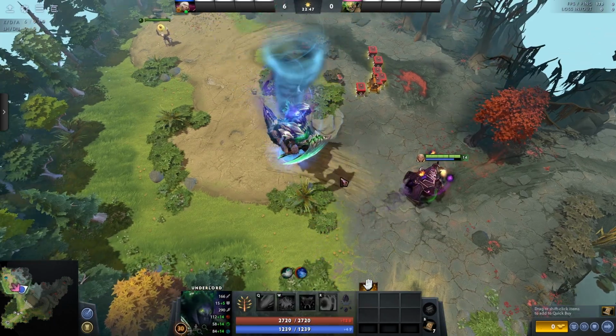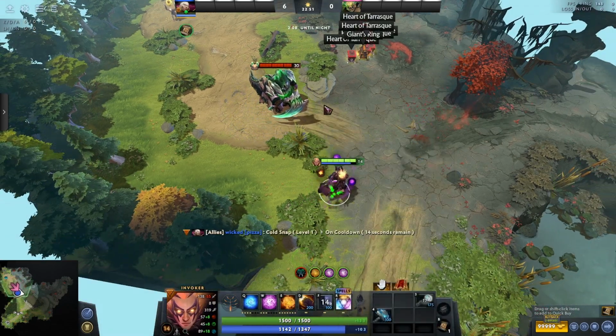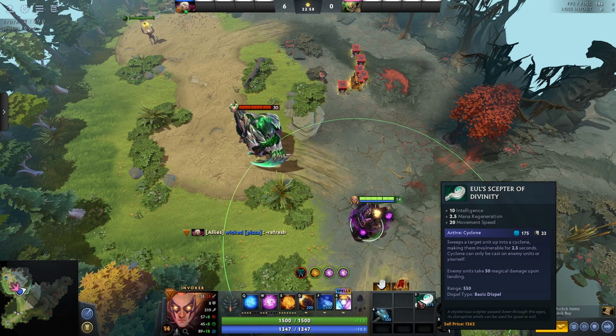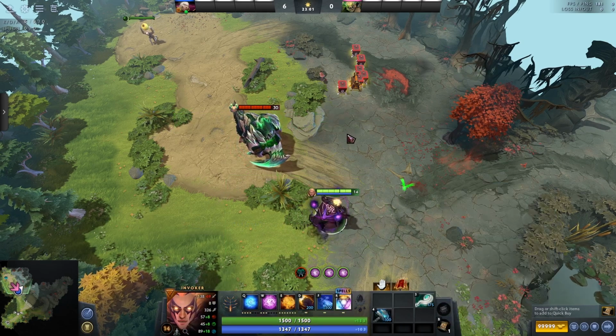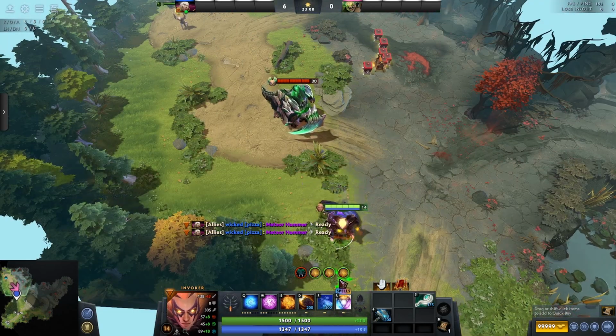After the Eul's Scepter lands, he will get stunned for 0.4 seconds of Cold Snap, which makes it 2.9 seconds of stun, of control. For Meteor Hammer it takes 3 seconds to land, so it will make a combo.